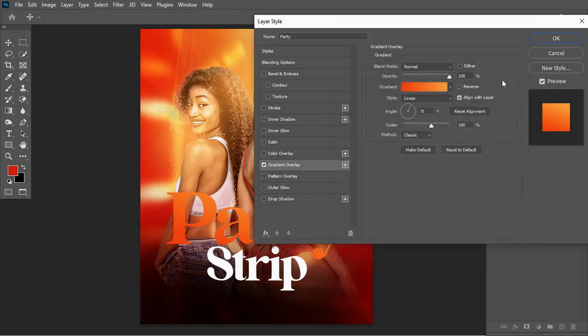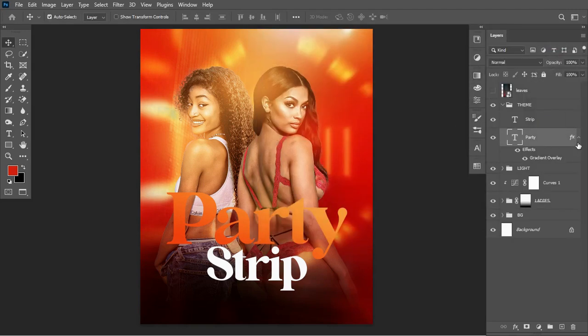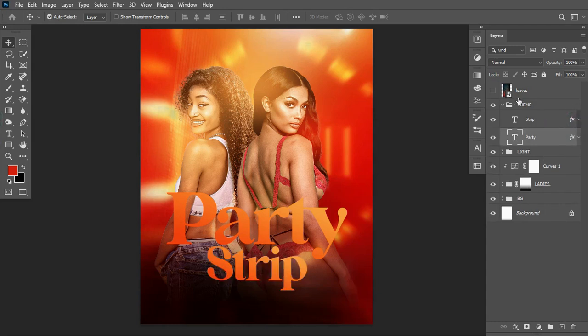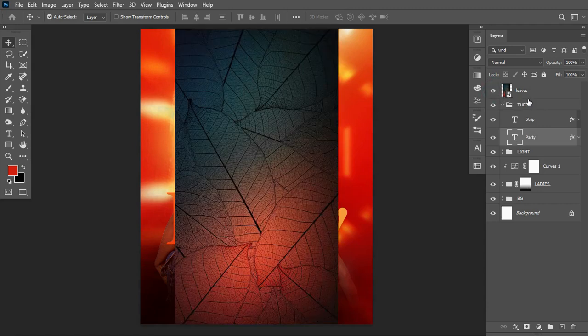So after you're done, click on the OK. Leave other settings the way they are like this on your screen, and you can click on the OK. So after I'm done, I'll hold Alt where I have this FX icon. Hold Alt to drag the layer style to this other layer over here. Okay, so after I'm done, I'll enable this leave image here.